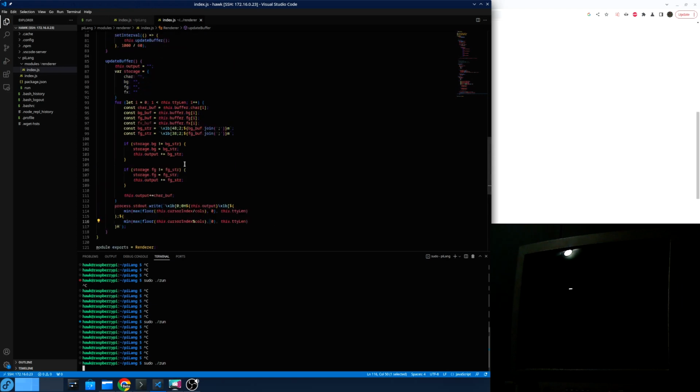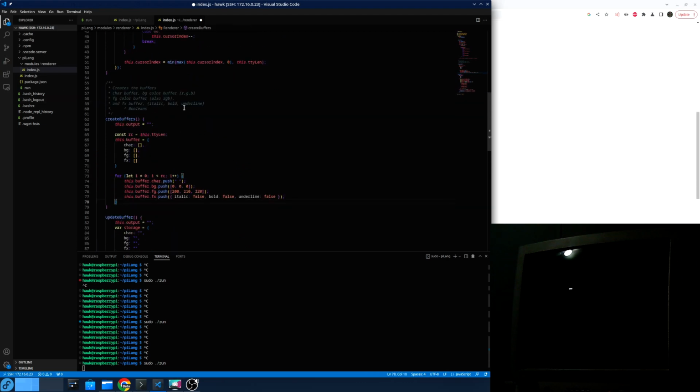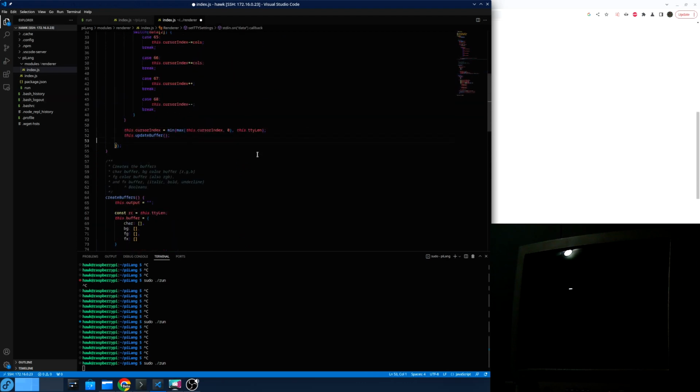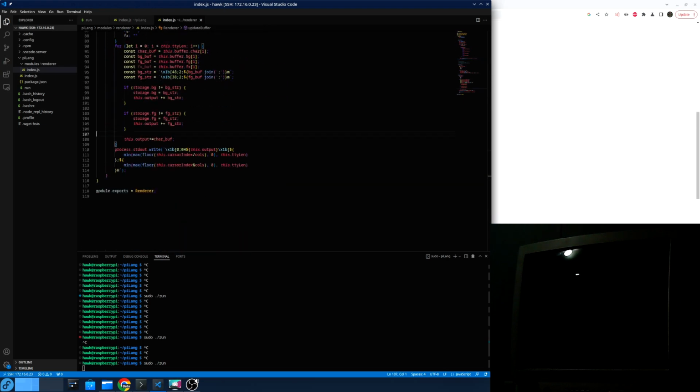Anyway, so now what we can do is get rid of the update buffer thing here and put it in the inputs. So there we go. Now you can see we are moving the thing around. And that's going to determine where we're going to input stuff, but we want to tie it to a string. I don't know how long this video will be, but do expect these things to be long.